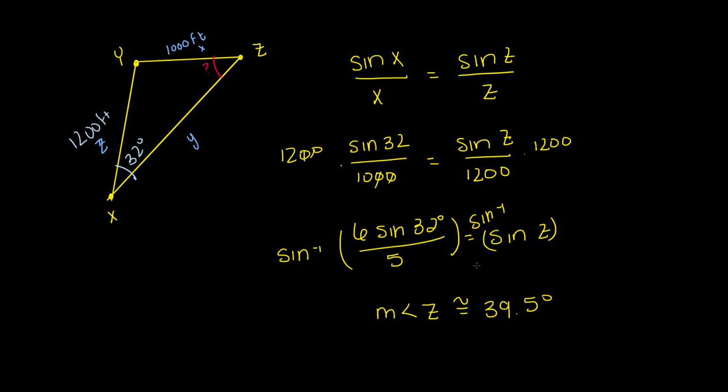All right, since the turn at angle y is described as wide, angle y must be obtuse, which means that angle z is acute. And this means that we don't actually have to check the other angles since our value was less than 90 degrees, so it's acute. So I'd say that the angle between the second path and the trail is 39.5 degrees, or that angle z is 39.5 degrees.